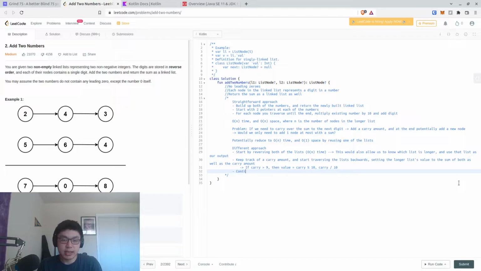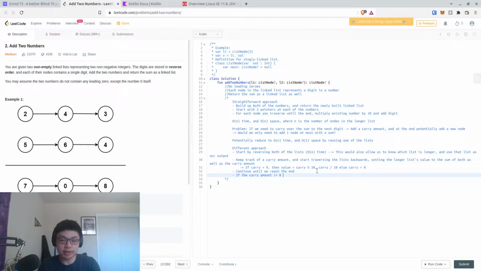Then we can say continue until we reach the end. And if the carry amount is not 0, well, continuing, else carry is equal to 0, right? We want to reset carry each time if we use the carry.